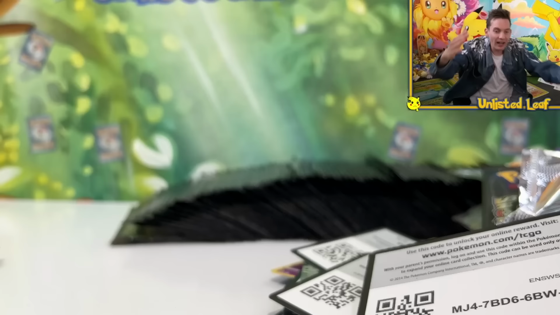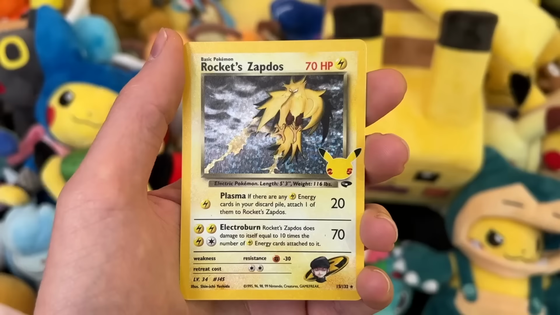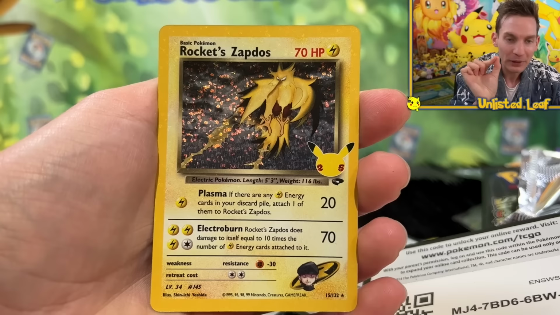Oh yes, another one that I need! Oh, it's whenever I don't care about pulling a card, I pull it. I need Rocket's Zapdos. Another one's done. Guys, we're so close to ending this thing. I'm going to have a complete binder to show off, I swear.